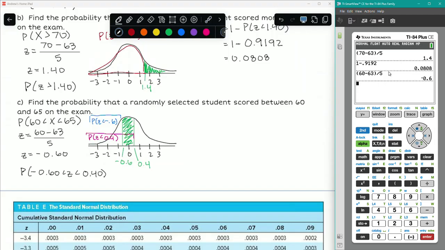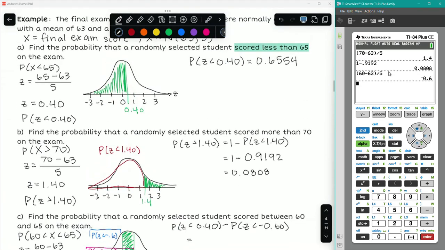So what I'm going to do in the table is I'm going to take the bigger value, z is less than negative 0.60, and I'm going to subtract the smaller value, z less than, oop, I have that backwards. No one caught me because no one's here. Bigger value is the positive, 0.40, minus the smaller, P(Z less than negative 0.60). We know 0.40 from earlier. We found that. That's 0.6554.